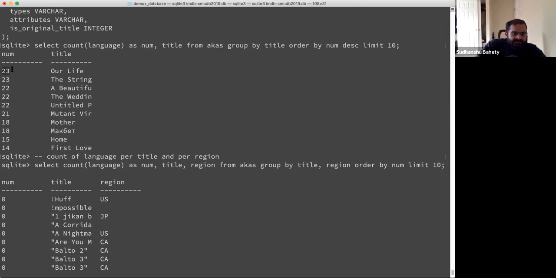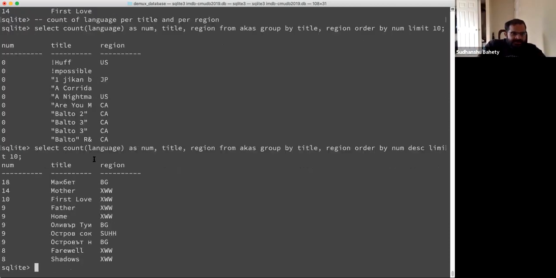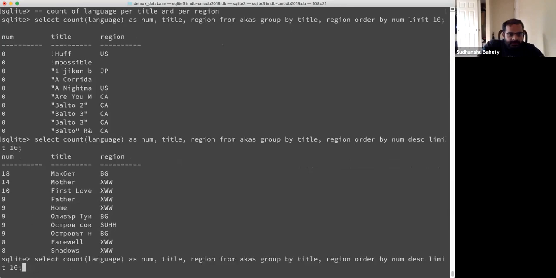So in 23 it could be like 6 in region 1, 7 in region 2, and 10 in region 3. So there were 3 distinctions, right? Now when I say group by region as well, it breaks that down as well. Got it?